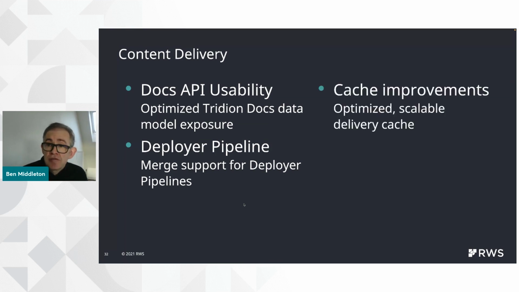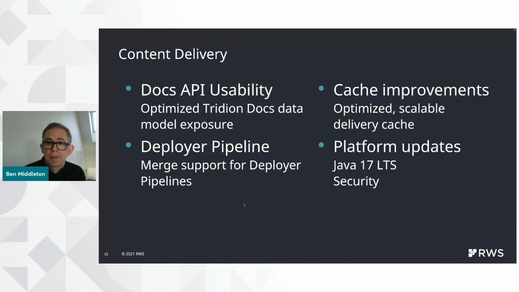And we'd like to further improve our content cache. We've done a lot of work in recent months around optimizing and finding the best way of scaling this for our customers with large content volumes, and we'll continue that effort to try and make our cache as optimal as we can. And then finally, we wish to add Java 17 LTS support to the platform, and that will be across the board. For not just running, we'll also start building our product using Java 17.